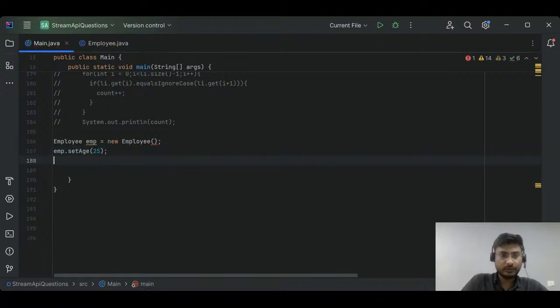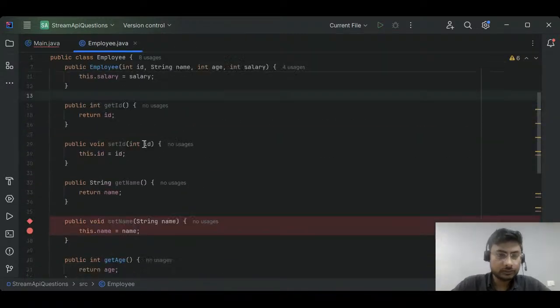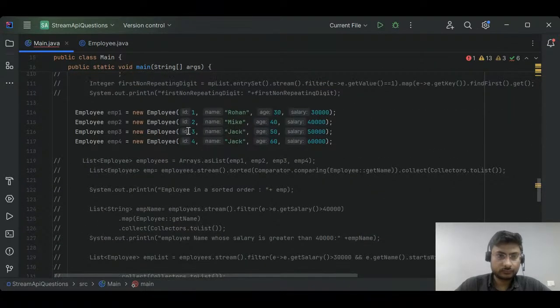Now if I print System.out.println emp.getAge.